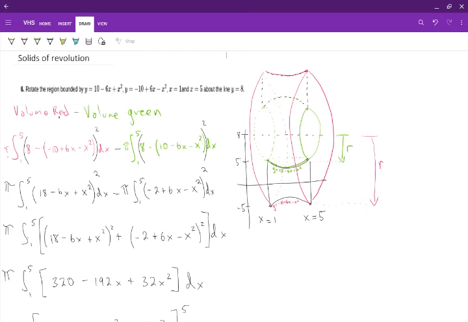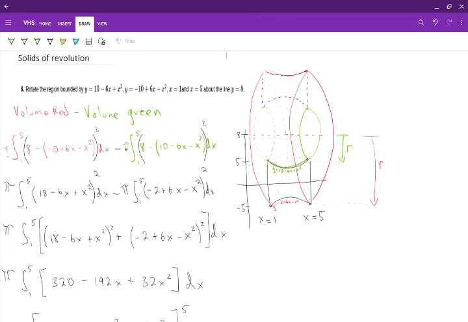So how do we figure out this red volume? Well, it's pi r squared, and r is the radius, this red radius here, and I've labeled it over here. It's basically the difference between 8 and this parabola down here. So we end up getting 8 minus this. It's the difference between these two lines. This line here happens to be a curved line, and so we could figure out all sorts of different distances, radii, in this area.